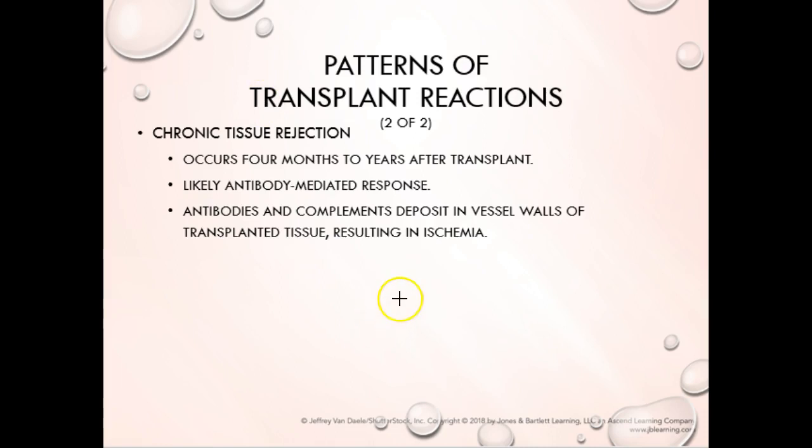So if you imagine the blood vessels cut and we're looking into the opening of the blood vessel itself, the antibodies in the complement system will build up on the walls of the blood vessel. And if they continue to build up and build up and build up, eventually we can completely cut off the blood supply because we're simply blocking that blood vessel. And once again, we're looking into that blood vessel on end as if it's a tube, and we're looking at the opening of the tube.